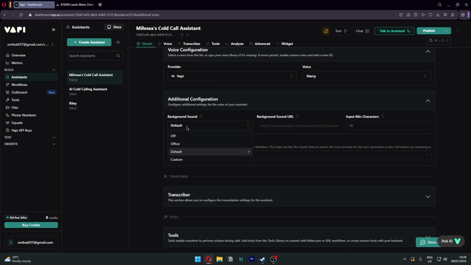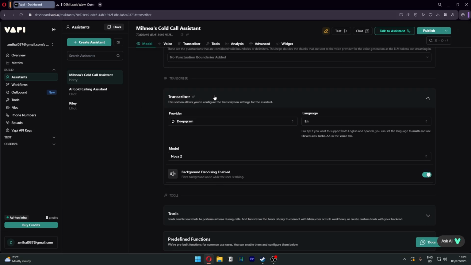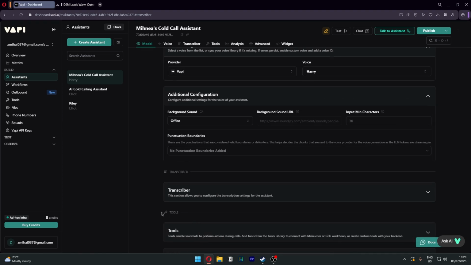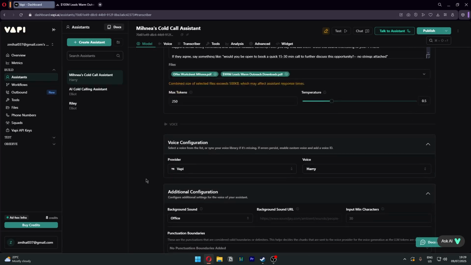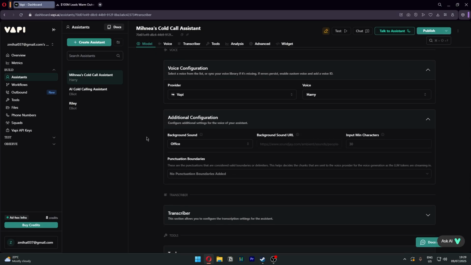If you want to add background sound, you can use this Office one, or you can just upload a background sound URL of an audio file. There are so many things that you can configure. Transcription is just very efficient. Honestly, I don't use most of the optional ones, and they don't require that much configuration. You're good enough to let them go like this, okay?